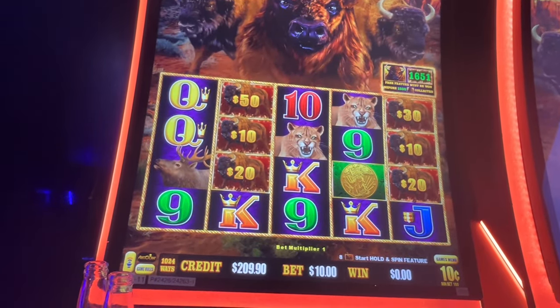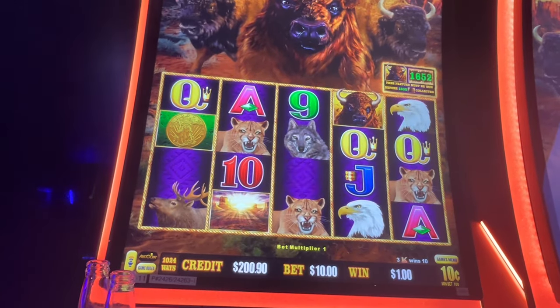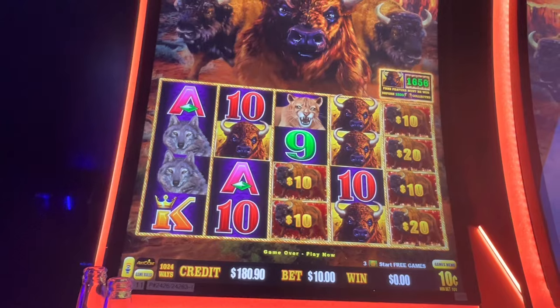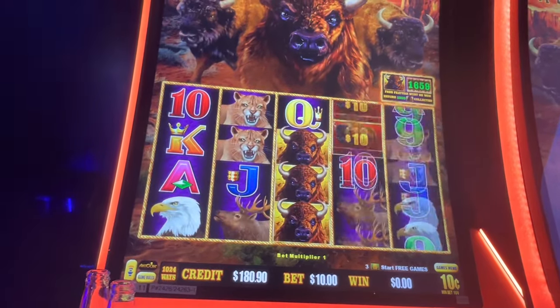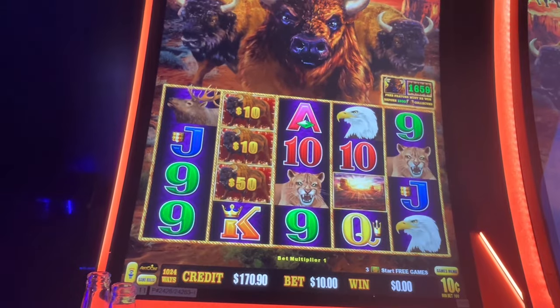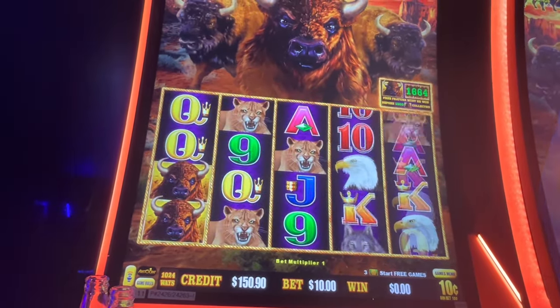Right there. Breaking the seal. We gotta get it. We got two guaranteed bonuses coming. Gotta have one of them huge. Hit a major, hit some crazy triple multiplier. They are coming.